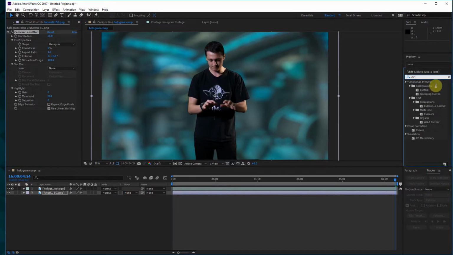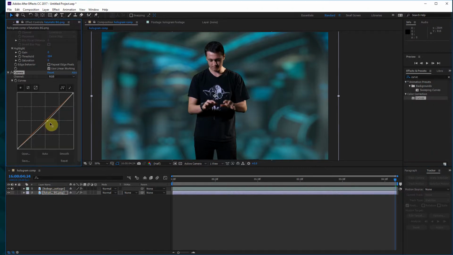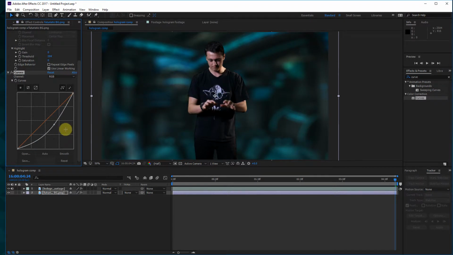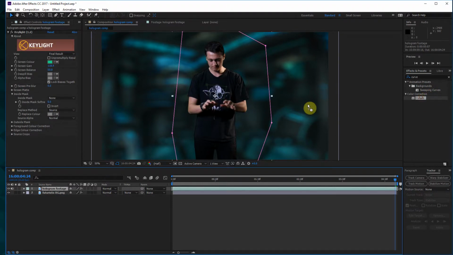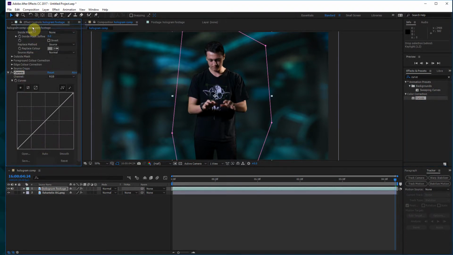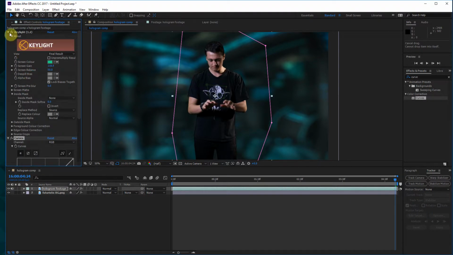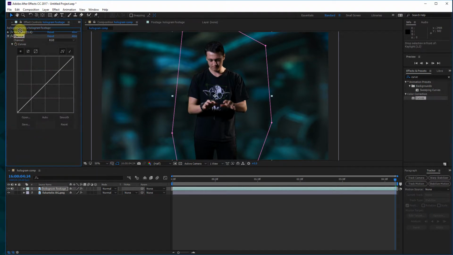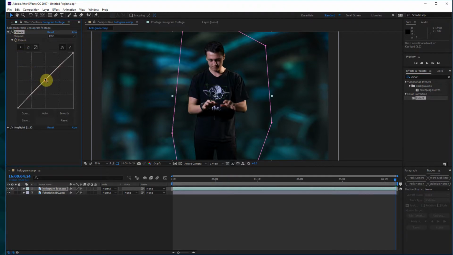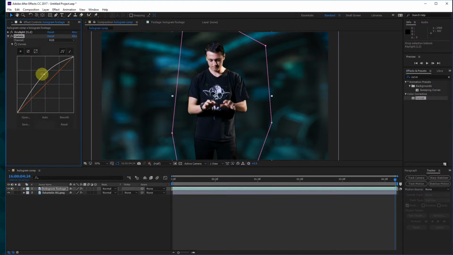I'm gonna add a curve on top of that, and then lower down the brightness in a logarithmic way. That's why I keep using curve. I like it so much. What if I brighten up this footage before, so I bring in a curve and drag and drop it before Keylight, because I want to brighten that up. Or what happens if I do it after? Yeah, let's do it after that.